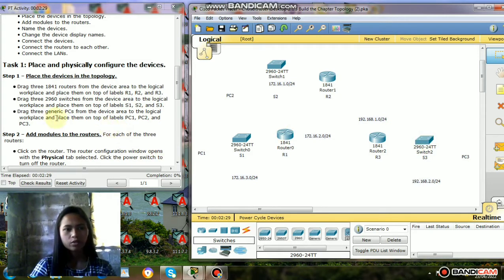Next is drag 3 generic PCs from the device area to the logical workspace and place them on top of labels PC1, PC2, and PC3.